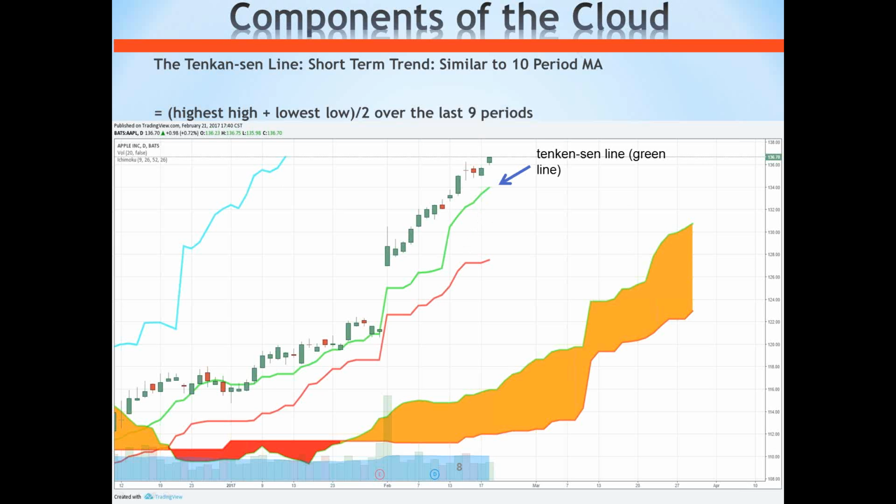And essentially what this serves as in this particular example is our level of first support, right? It's a fast moving average. That should be a level of support. And as you can see, after we broke the cloud to the upside here, anytime we tested off of that average, it proved to be a pretty decent buying opportunity.